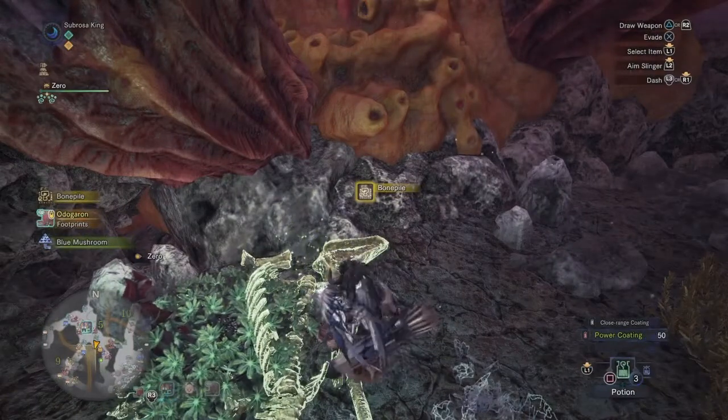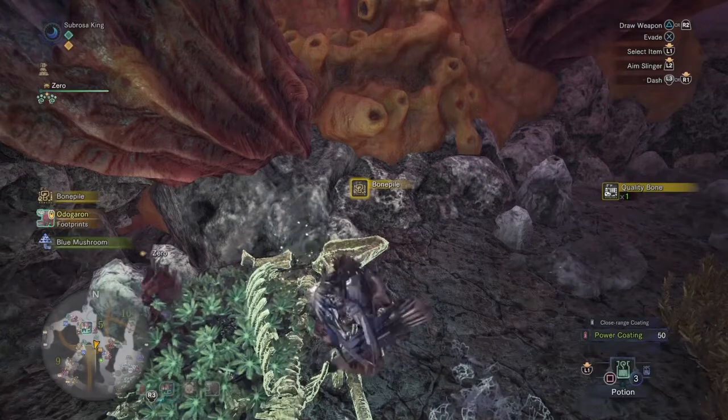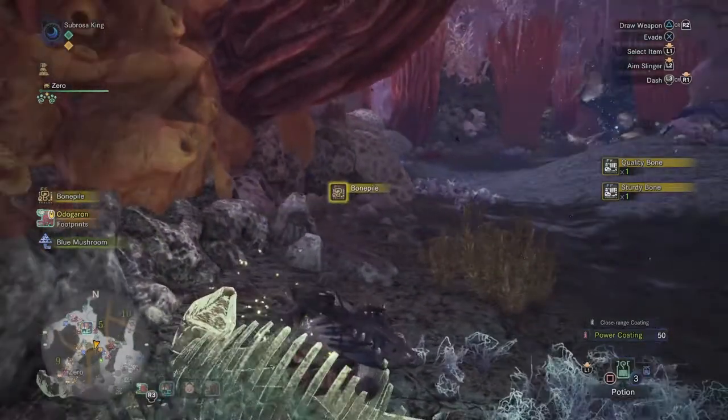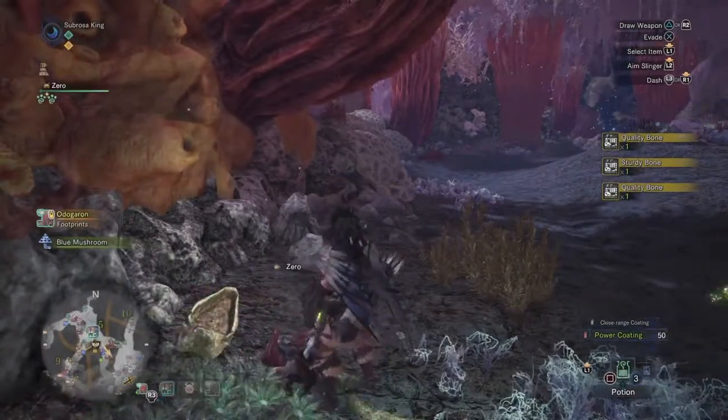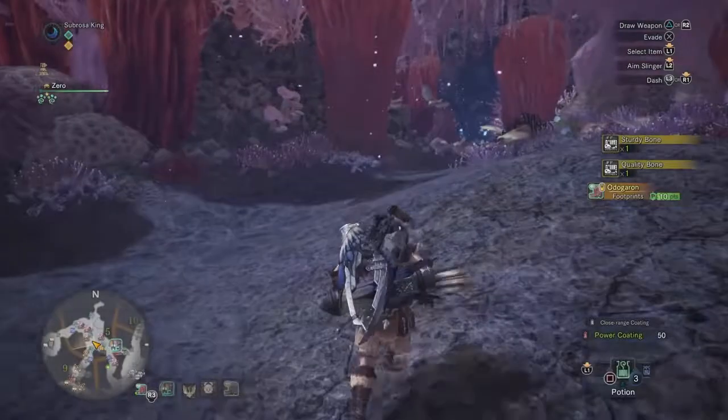And as you can see, I ran right back. It won't spawn while you're standing next to it. If the rib cage is not there, go ahead and just take off, probably like 10-15 feet away from the bone pile, and it'll respawn.